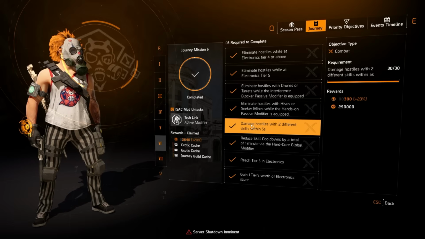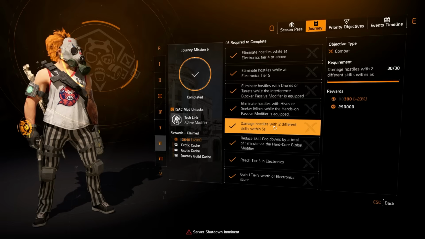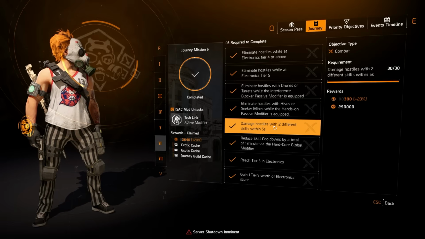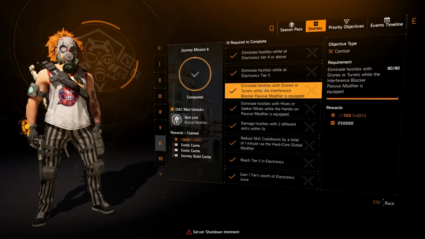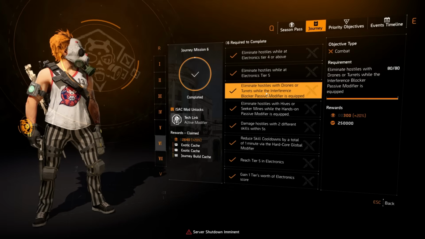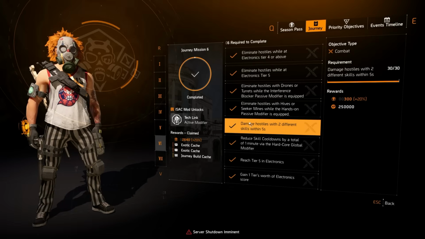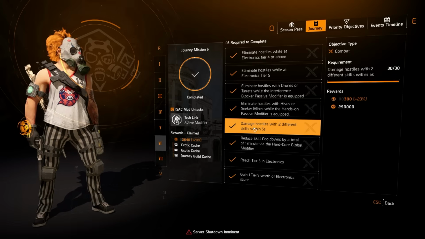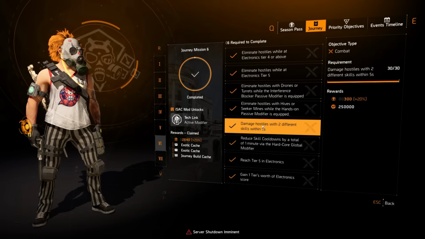The next objective is damage hostiles with 2 different skills within 5 seconds, 30 times. While you're doing these other 2, the best ones to match this up with are drones and turrets, because you can target your drone and your turret at 2 different enemies. They'll do damage, and you'll easily deal damage to 2 different enemies within 5 seconds this way. Very easy. Just do it 30 times and you'll be done.